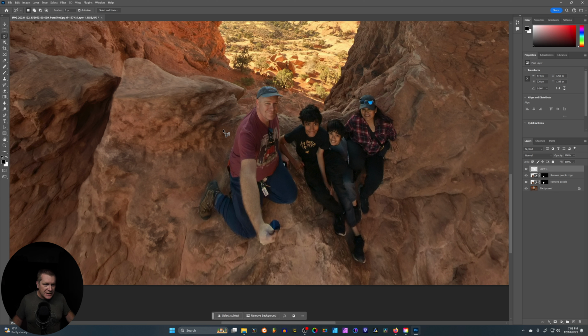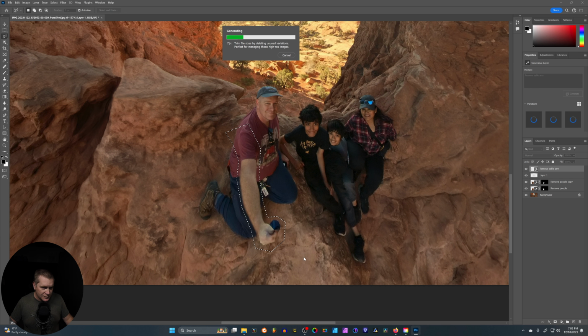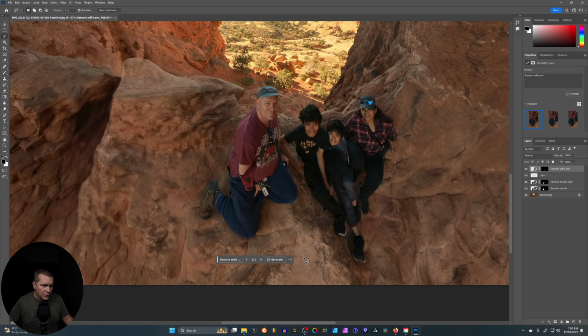So the second problem with this photo is the selfie arm. I took this with the Insta360. So like a lot of selfie shots with a 360 camera, you always have that one arm just sticking out there, holding what appears to be nothing. This is one really cool thing that Generative Fill can do when it does it right. So what I can do is draw a marquee selection around my arm, and then in the prompt, I'm just going to type remove selfie arm. Give it a moment to think. Okay. Let me cycle through the 3 options here.